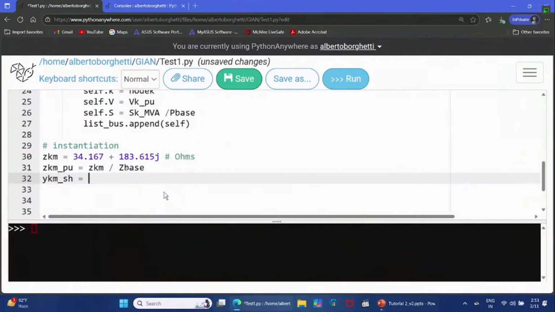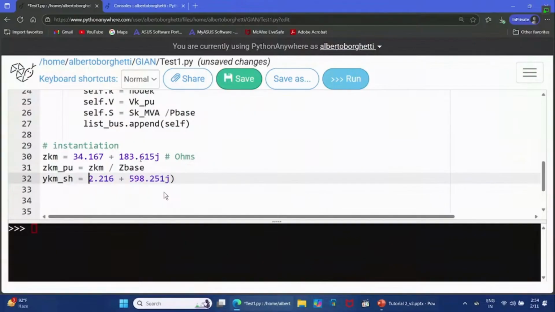The data are 2.216 plus 598.251 J. They are in microsiemens.